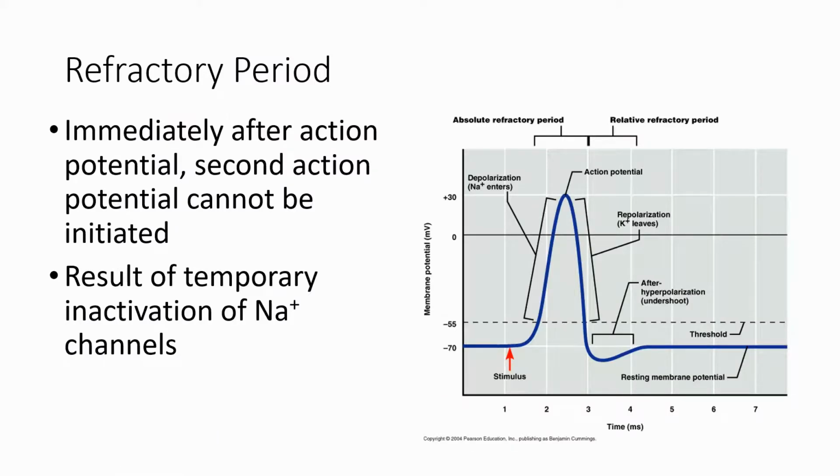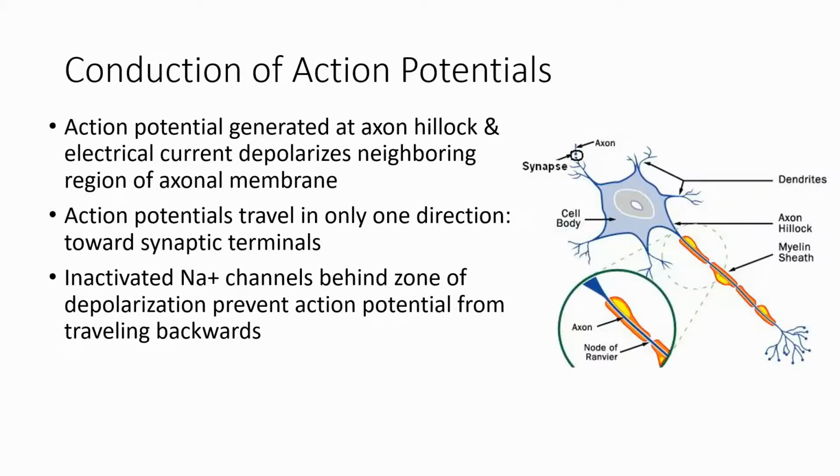There's something called the refractory period. It is very important because it's the period of time during which you cannot trigger another action potential. It's because after they've been opened, sodium channels cannot be opened again for a certain number of milliseconds. Also, that hyperpolarization, that extreme negativity, also prevents an action potential from being set off, which is good because without it, you would actually have action potentials traveling both ways along an axon.